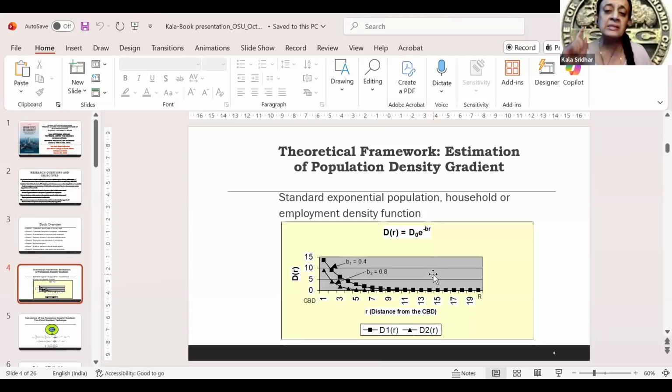So now B suburbanization should be distinguished from the general sense in which urban economists use the term suburbanization, where, holding metropolitan area population constant, there is an increase in the percentage of population living in the suburbs. All right. So that is the general sense in which suburbanization is understood. But here in this book, I use this term B suburbanization very specifically to understand the extent of population, household, and job suburbanization in India's cities.